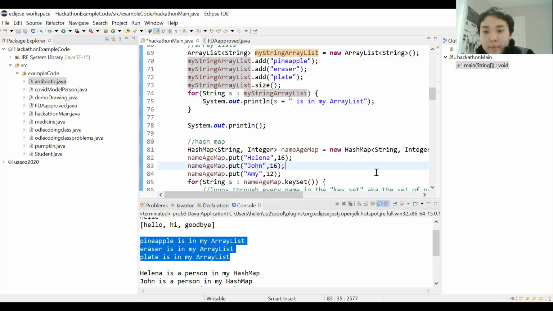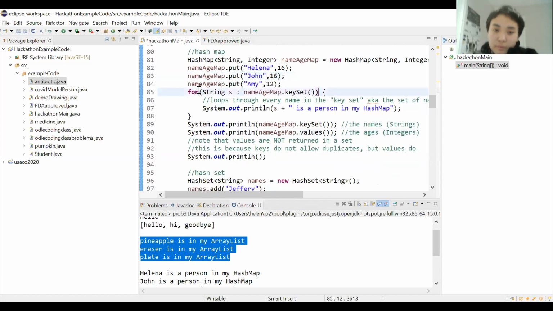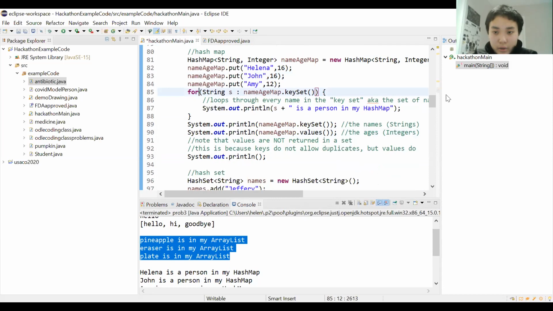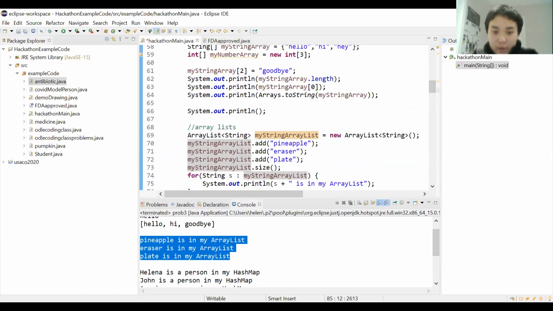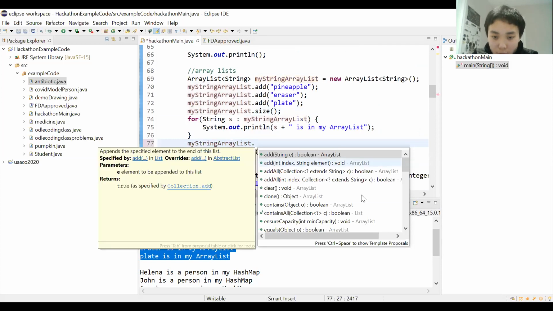You can also access based on index. You can also search with .contains and all that stuff based on exactly what you want. Actually, Eclipse has a really helpful function for if you want to see what kind of things you can do with it. Right, you can see if it contains an object.